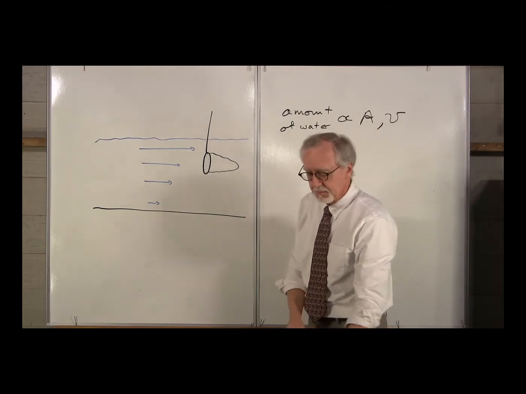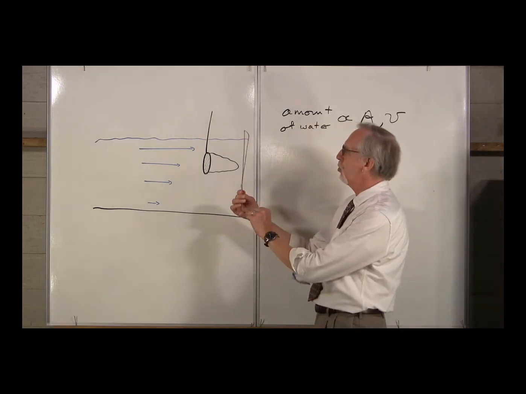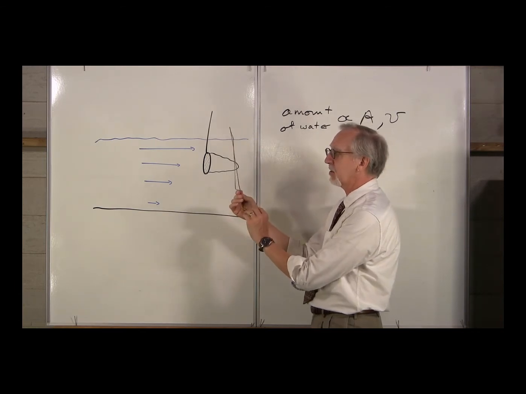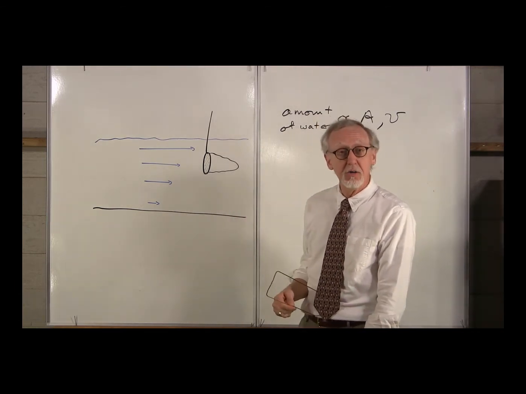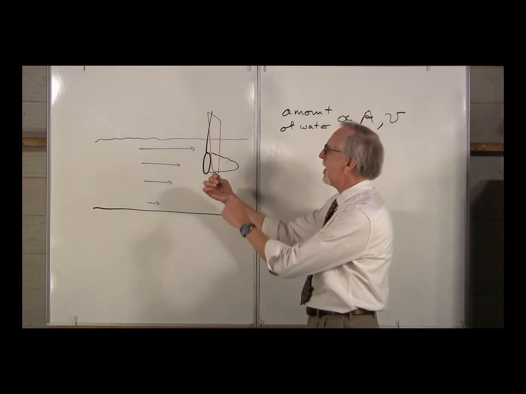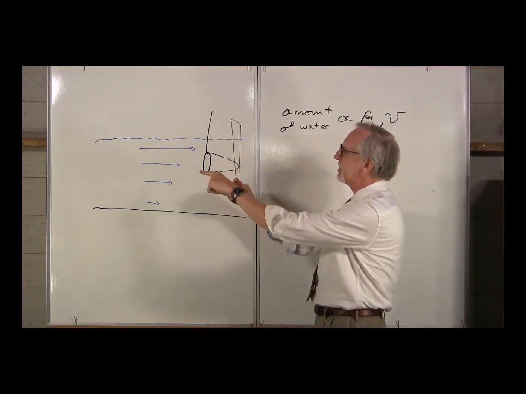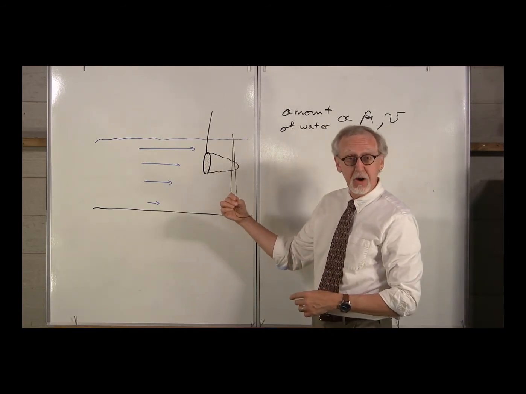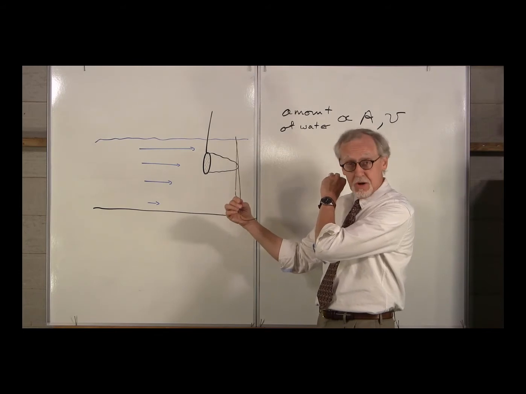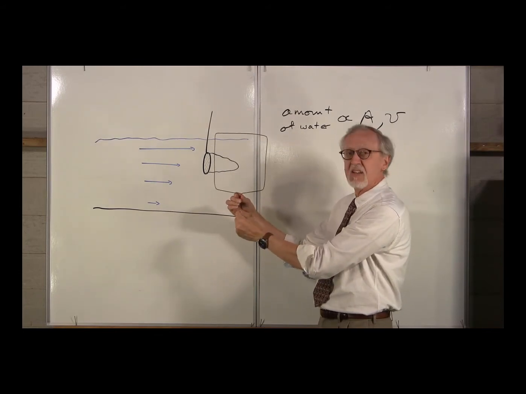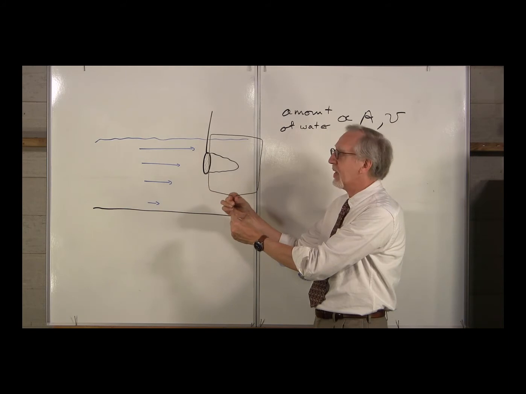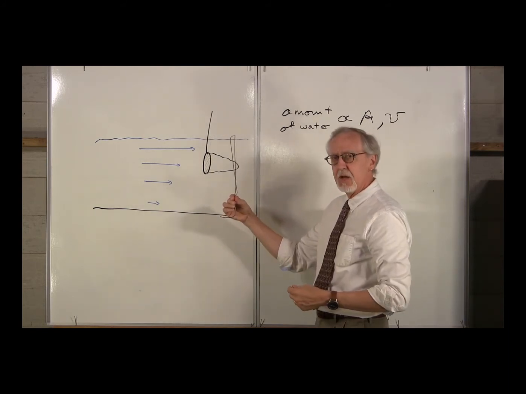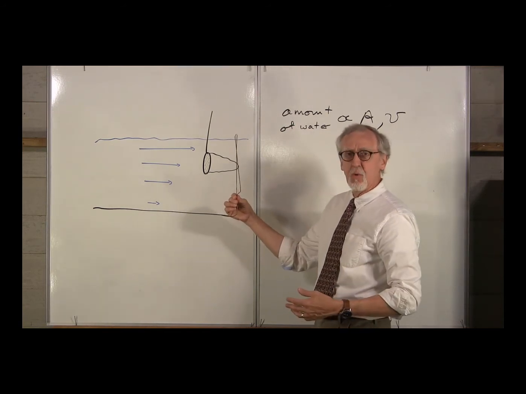So the angle between our loop and the water vector, the velocity vector, will determine how much water goes into the loop. Well, let's think about this. When the area vector is in the same direction as the velocity, in other words, when the angle between them is 0, we get a maximum amount of water. When the angle between them is 90 degrees, we get 0 water. And when the angle between them is 180 degrees, we get a negative amount of water, so to speak.